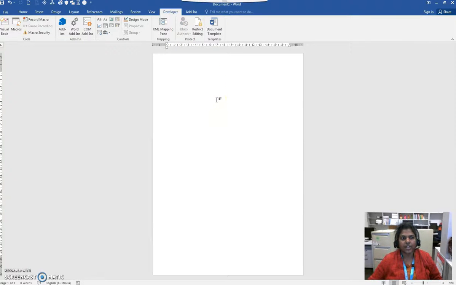Now before recording, I should also mention this. I said we are going to record a macro that inserts file path, a page number, and a date into the footer. First you need to know how to do all those things, and then only you can record a macro using all those skills. So if you do not know how to insert file path or date or page number, you practice that first before recording the macro. Okay, learn how to do that and then you come and record. Since I know how to do those, I'm recording straight away.